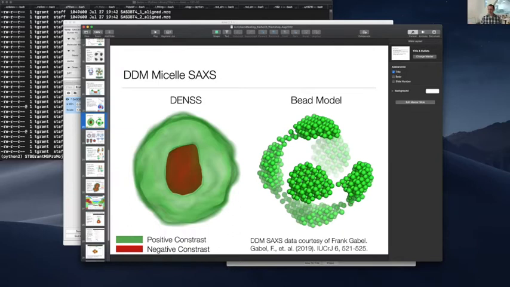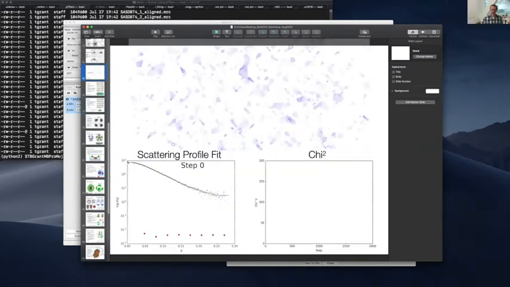Right. As far as that's concerned, that is technically what DENSS uses. There's the raw data in the black dots here, but DENSS actually uses the fit to the data, which theoretically has the same information. It has the Dmax information. It has all that regularization in it because it's just the Fourier transform of the P of R curve. So theoretically it's in there. But I think numerically there are some advantages, mostly because of how we're doing the gridding and the sampling and all that, that would be helped by being able to directly use the P of R curve.